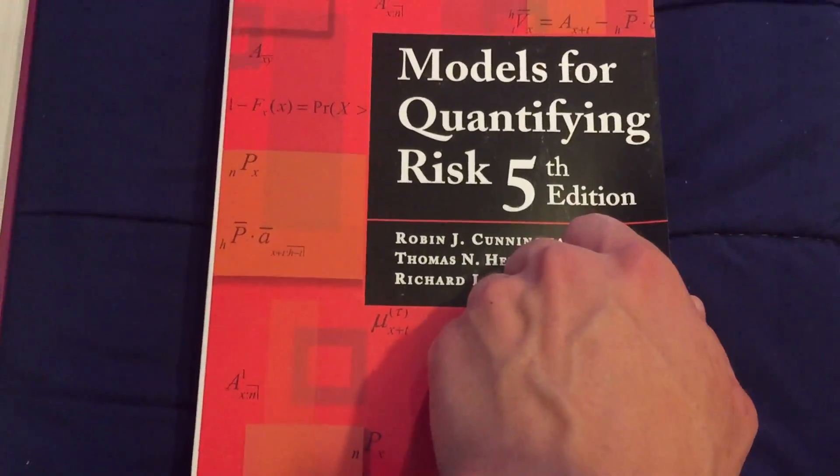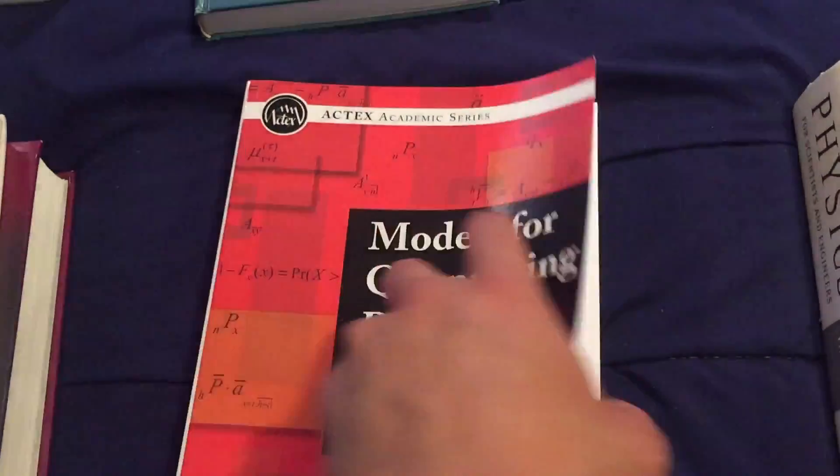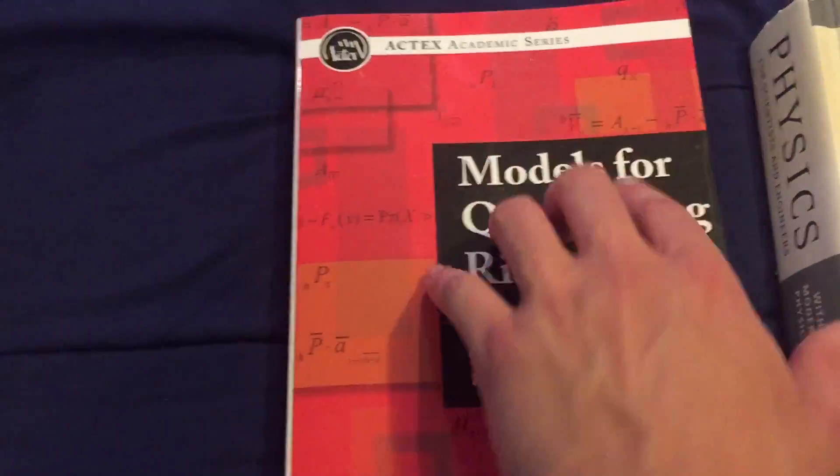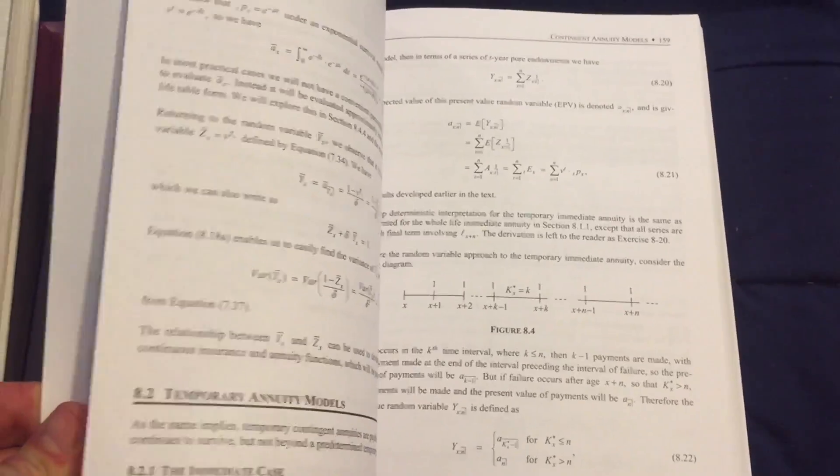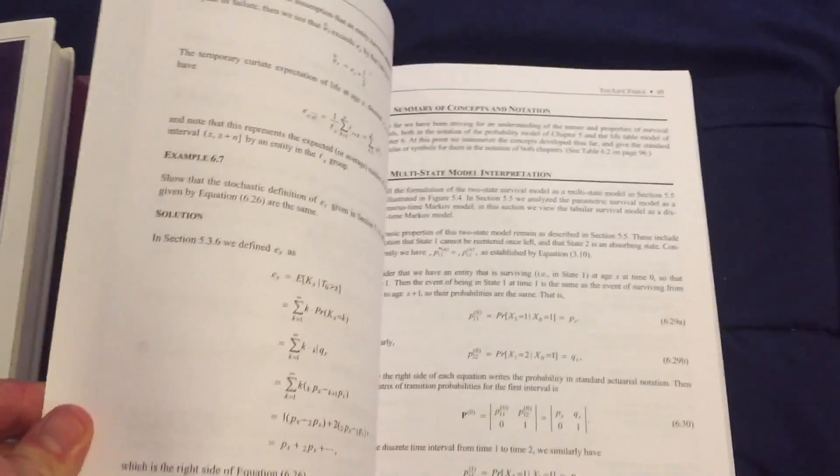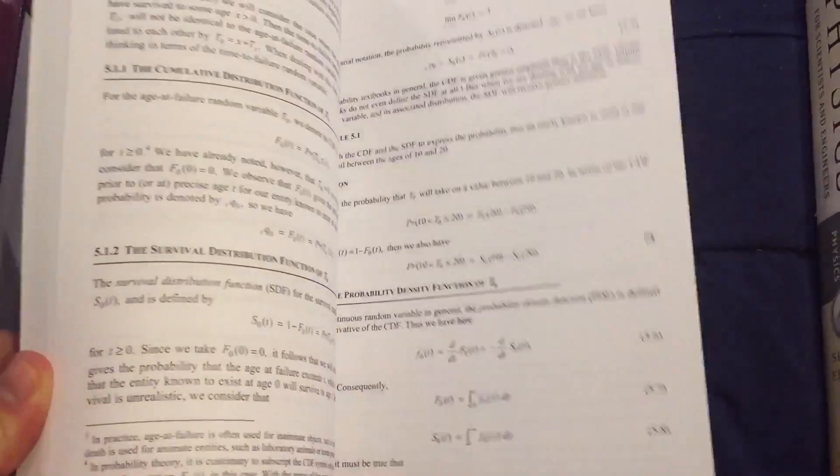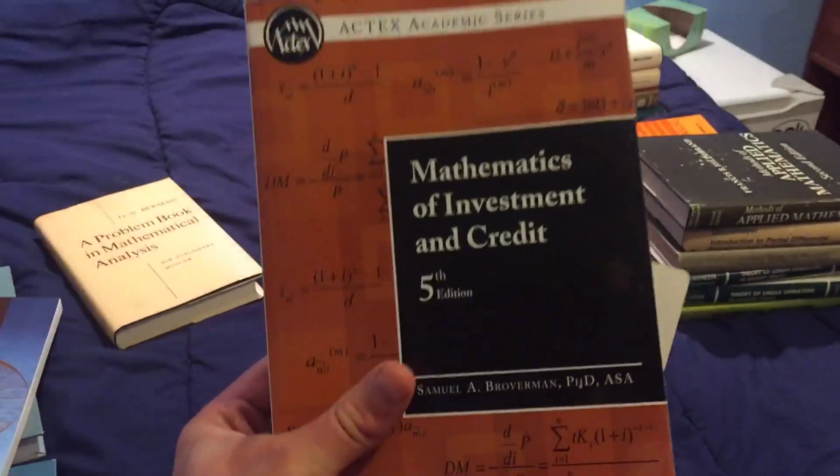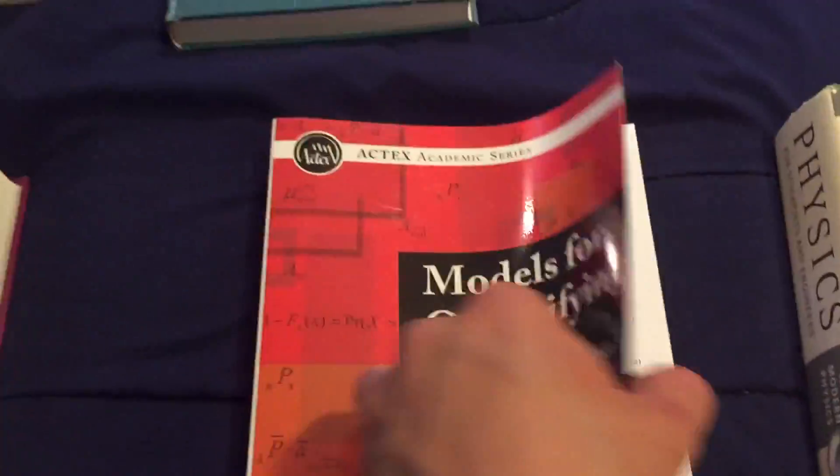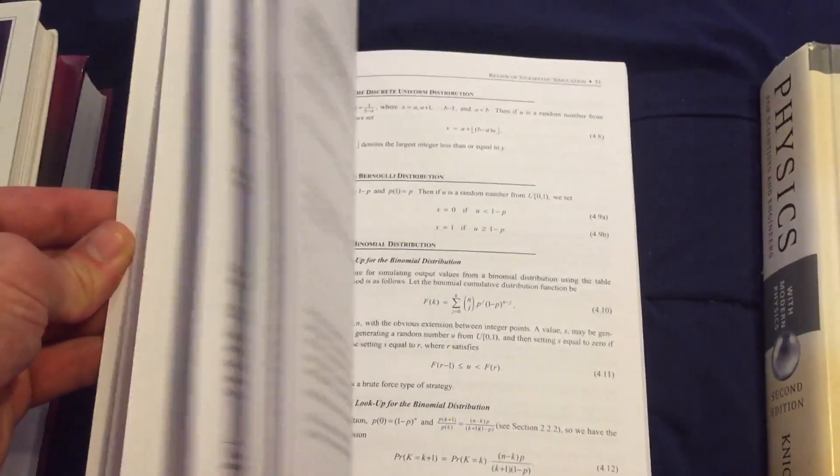This book here, Models for Quantifying Risk, I think this was for the MLC exam. This book I used my senior and junior year for my actuarial mathematics classes, which was a very challenging class. If you're interested in a math major that's very challenging, I would recommend actuarial science to you, but just do some research to see what you're getting into. So this is all about pricing insurance. It kind of combines everything from here, which is about annuities and compound interest, basically, and loan payments. And this book takes that knowledge but applies it to insurance. So you take interest theory and then you add on mortality, which is basically how fast people die. It's kind of a depressing subject, actually. But what you can do with that is you can price mainly life insurance. So actuaries are the people that come up with your life and health insurance premiums, so you can blame us for your monthly payment.